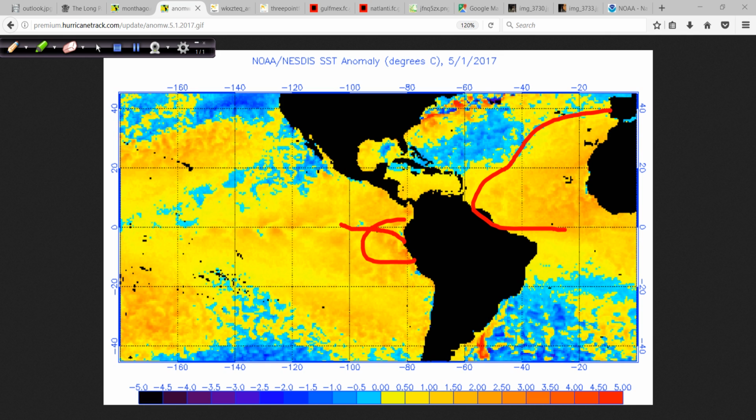And then you can even see this little snake of coolness trying to show up here close to neutral, maybe a quarter to a half a degree Celsius above the long-term average. Bottom line is it didn't keep on warming, and hey, there's even a couple of specks of cold showing up in there for what it's worth. Sort of cracks in the armor of this El Nino argument, if you will.